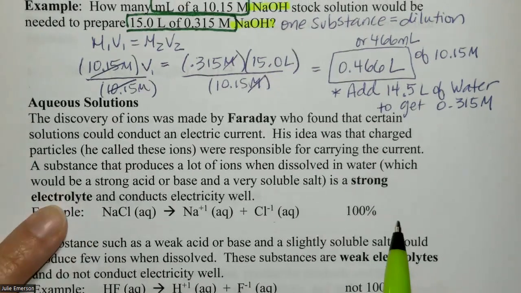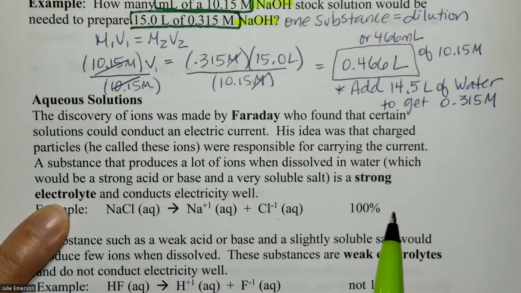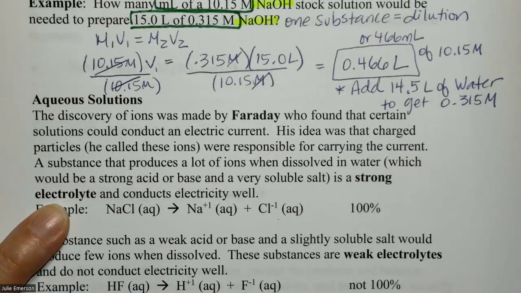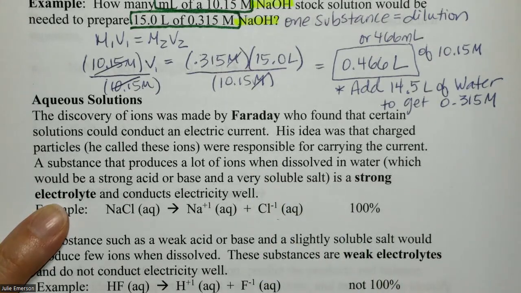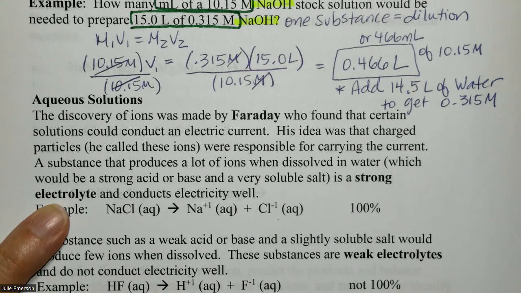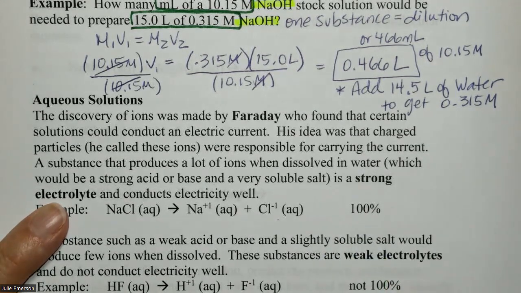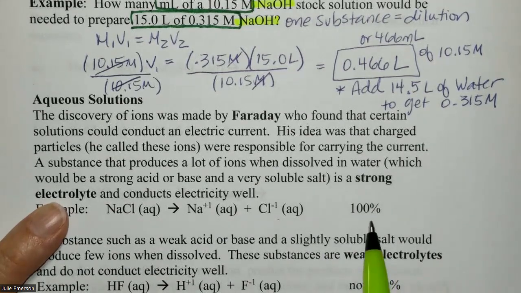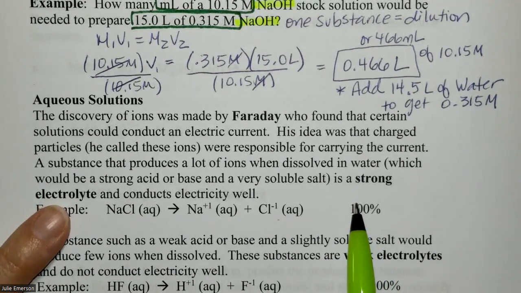Now, electrolyte to a chemist just means that you have ions. So ion is from a word meaning wanderer, and Faraday was the one who discovered ions, and wanderer because they wander around in solution. And these ions, when they wander, they can carry an electric current. And so that's where that term comes from. A lot of times you hear electrolyte, you think like Gatorade or something like that. But to a chemist, electrolyte just means ions.